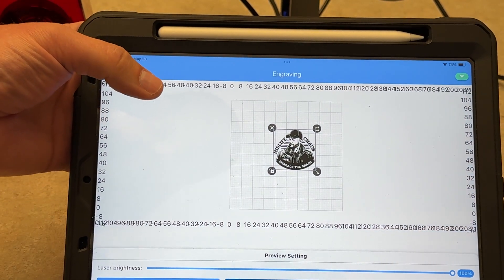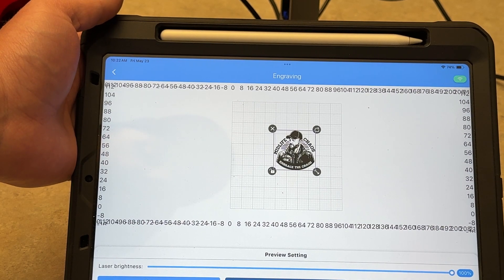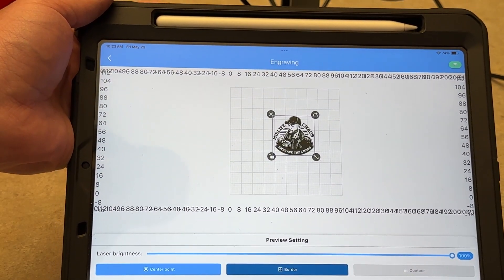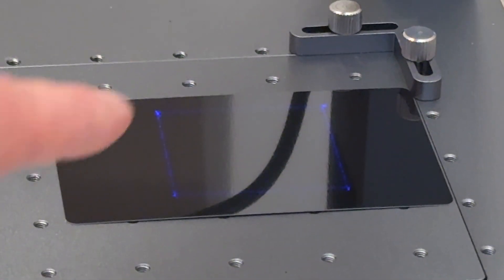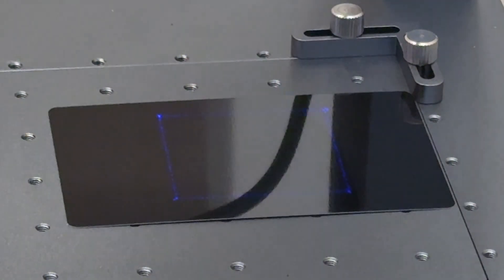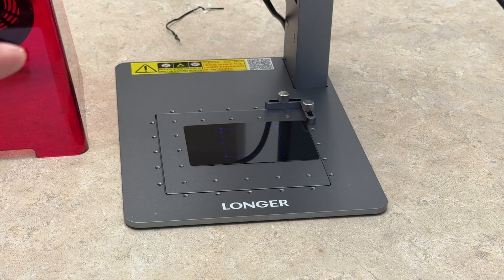Two things I want to quickly share: I'm using the Laser Burn software from Longer on my iPad and using my logo from my second channel, Midlife Chaos. What I like about this is you can connect right to Wi-Fi from the machine itself — you don't need your own Wi-Fi source, so you can take this anywhere. One thing I don't like is that on dark colored material the framing feature is extremely hard to see even at 100% power. On lighter color materials it's really bright and works well, but on darker objects — not so great — and the plastic shield makes it completely disappear on black objects.